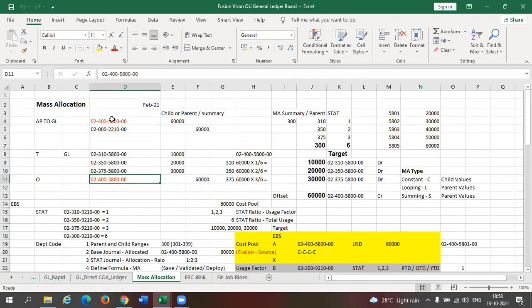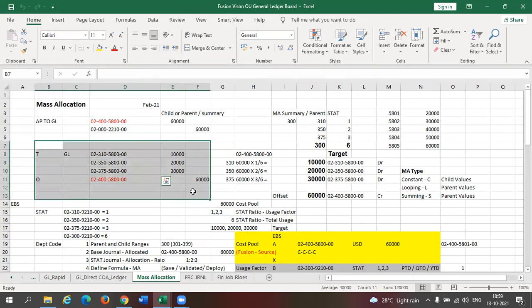Take the balance from there and reverse the balance, otherwise your utility account or facility account becomes doubled. Clear? So take the balance and reverse it. That is called offset. This will be replaced by 310, 350, 375. Today I'm just explaining with the 3 departments. You can do it at a stretch, even 300 departments possible. Any questions? No, sir.